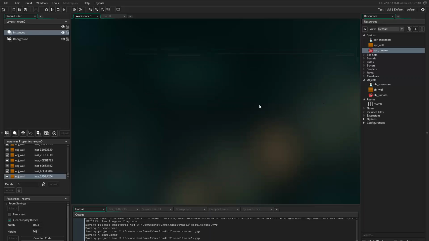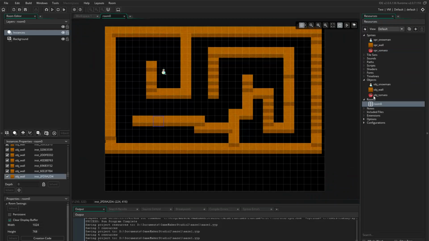So there we go. We go to our room again, and we want to put in our tomatoes. Yeah, that's better. So what we do is we just dump a whole lot of tomatoes around the place.